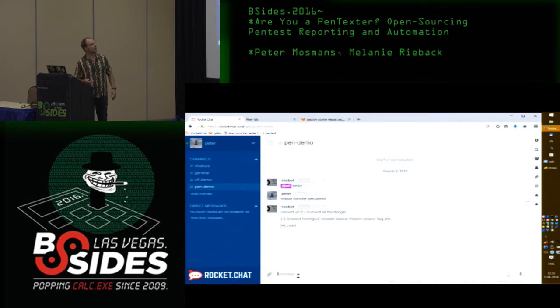And now in the background, once again, it's cloning our pentest repository. It's checking all the issues, and each issue, either labeled with finding or non-finding, will be automatically converted to an XML file and committed to the repository. So at this point in time, the repository contains everything necessary to build a pentest report. Are we finished? Not yet.